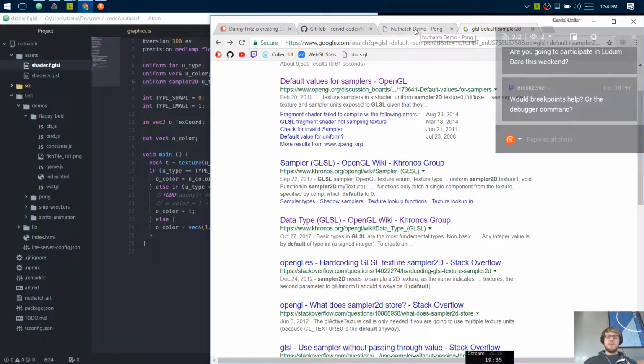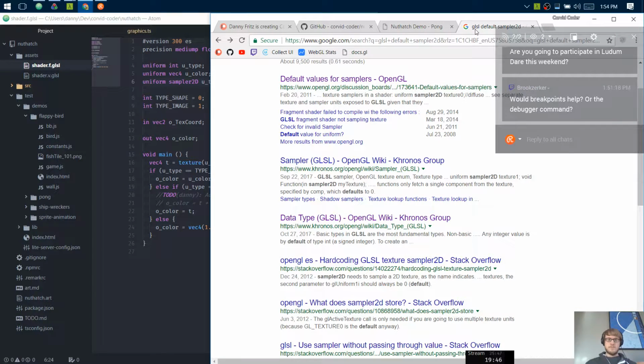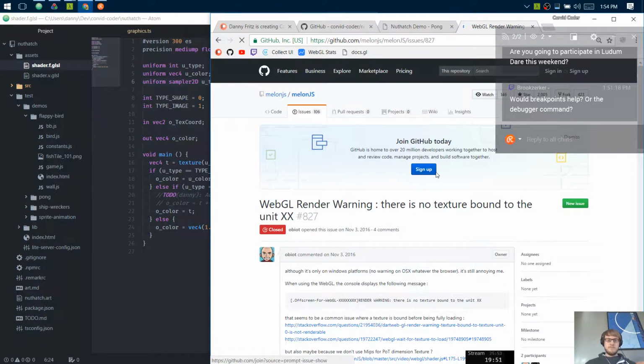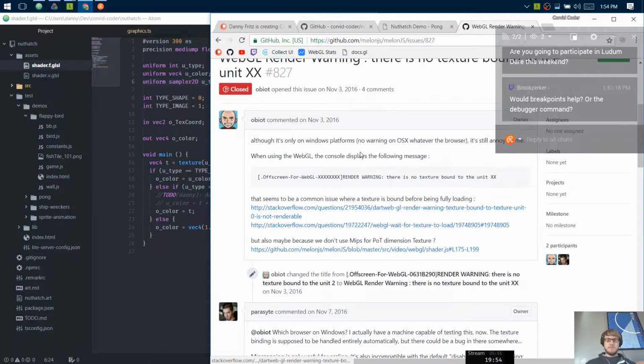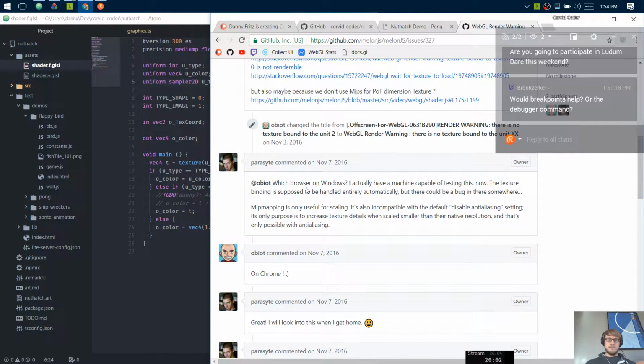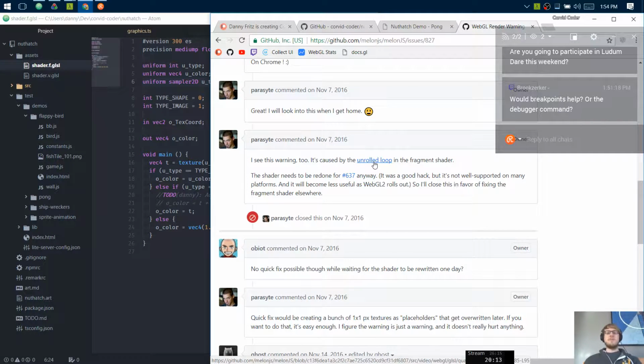I guess I can try Googling the warning. Unrolled loop in the fragment shader.